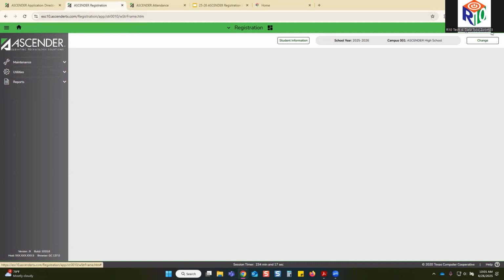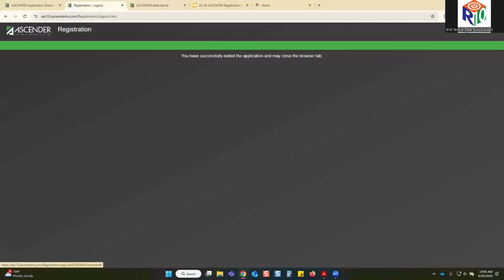So we do recommend that you use the arrow at the top right corner. If you click that, it will take you out of the application entirely or give you a message, depending on where you are. For example, registration gives you this message: you have successfully exited the application and may close the browser.